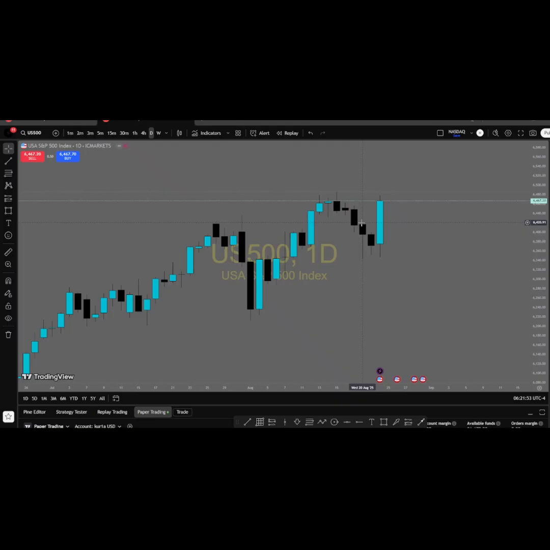So remember, I've told you on Wednesday we saw this sweep, what I expected from the change in state, but it did not. It went back inside and closed. So that was a hint for me that the reversal was still going to occur. So what did I do? I measured this week right here.